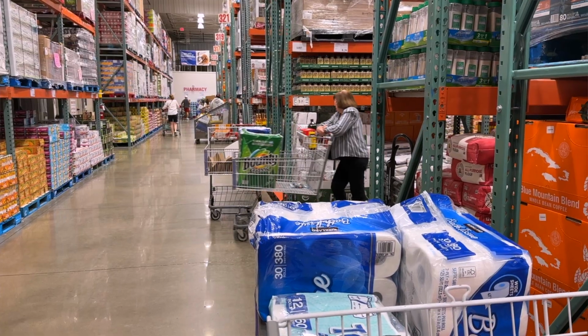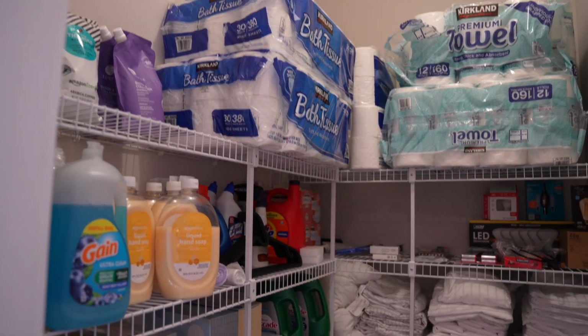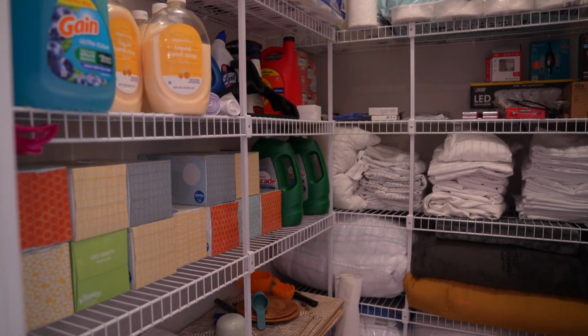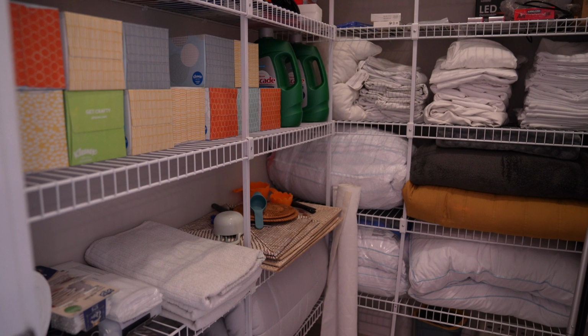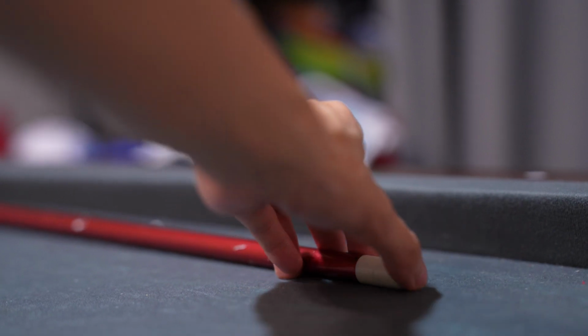The other thing we knew we had to do is restock. I know a lot of these things you can just go to Amazon, go to Costco, wherever, and just have it be shipped to our house. But it's always nice to at least yearly take a full inventory and take a look at how many rolls of toilet paper, kitchen paper, dish rags, all the things that are stored in the pantry. I wanted to take note of the things that are less frequently replaced, like the board games, the pool balls, like the little hooks we have for towels. I know we have some left, but where are they? What do they look like?